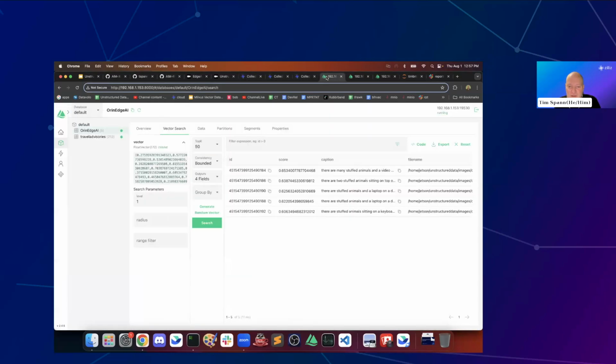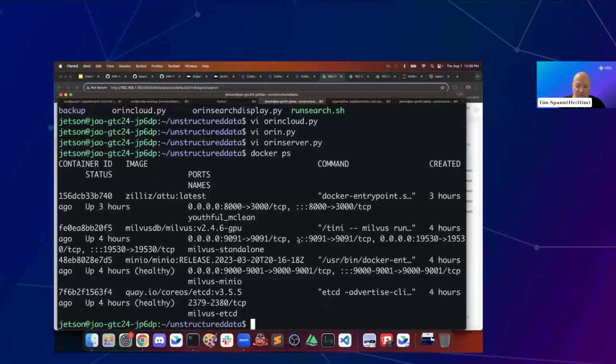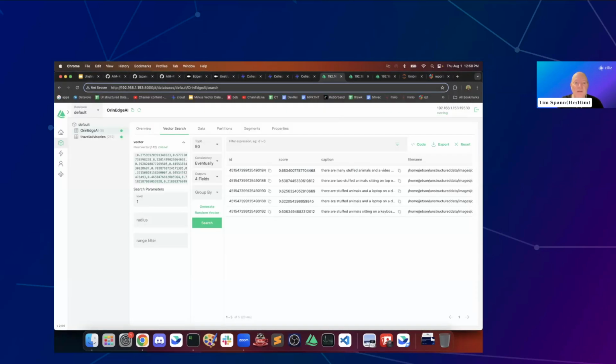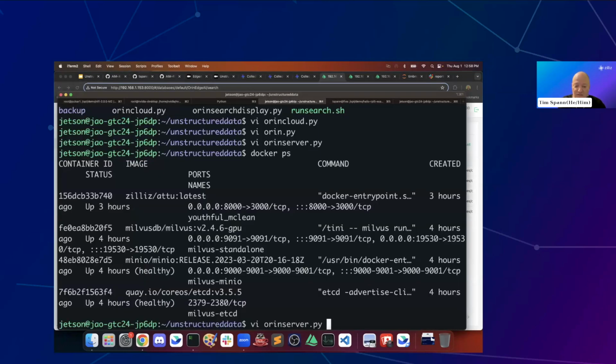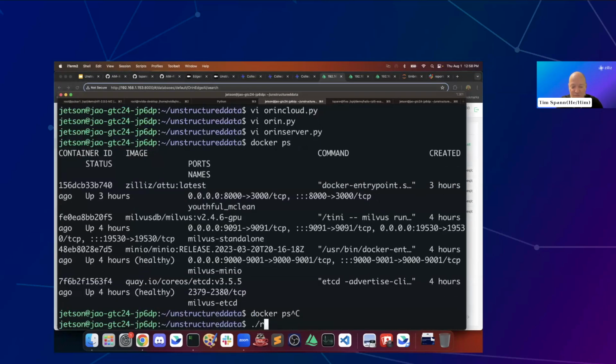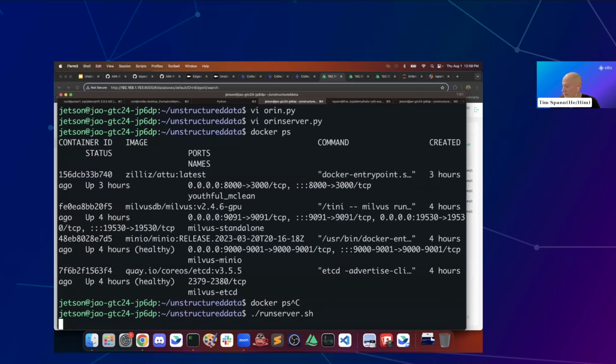One thing that's cool in Attu, which I liked, is this search here. Remember we said different consistencies. If you're not concerned that the data is done, you could put eventually in, like if you're inserting things like crazy, which maybe we can insert a couple more things. Which one are we on? That is local, so let's run the server. Remember we said, what are those different runs? Let me move the camera a little bit.